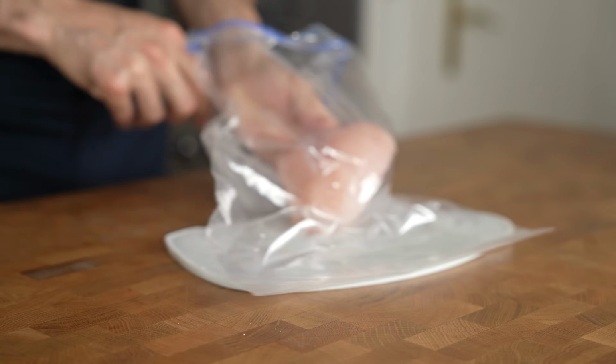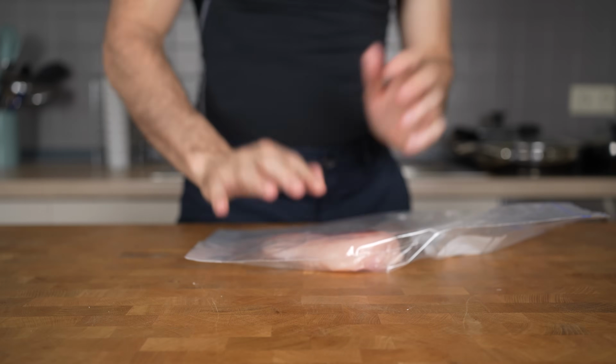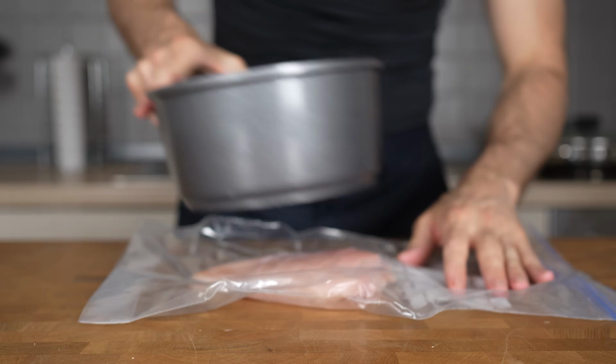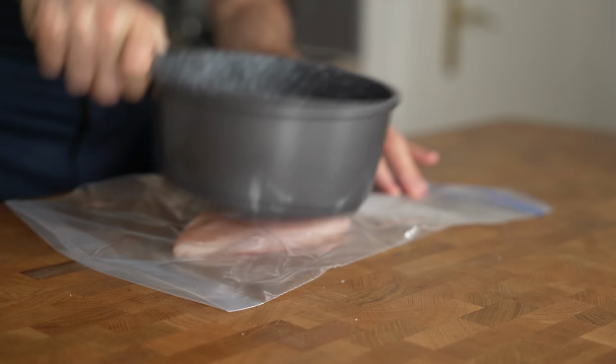Take a Ziploc bag or any kind of plastic bag, put the chicken breast in, and now take anything heavy that you have on hand. A pot works perfectly for this. Now I'll flatten the chicken, focusing on the thicker side, for about a minute.